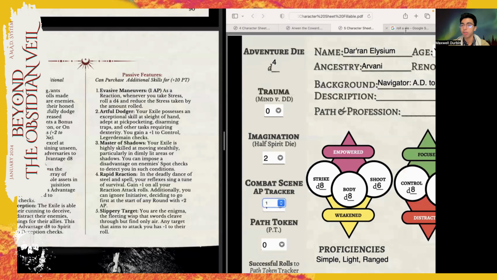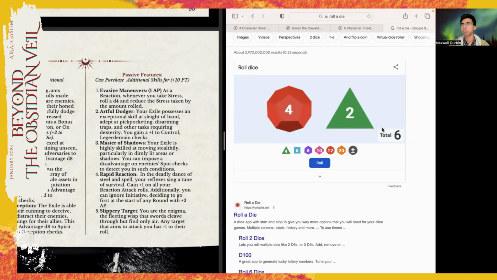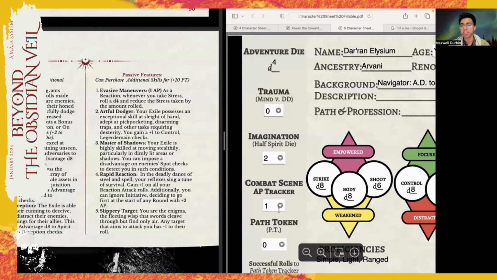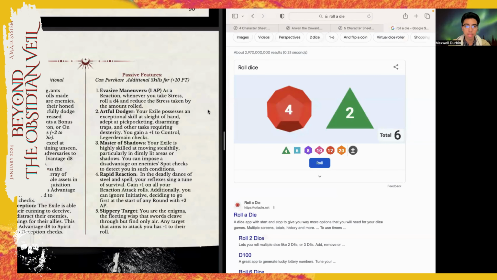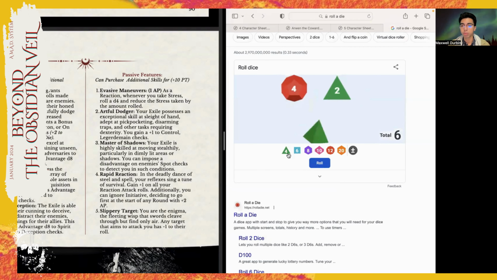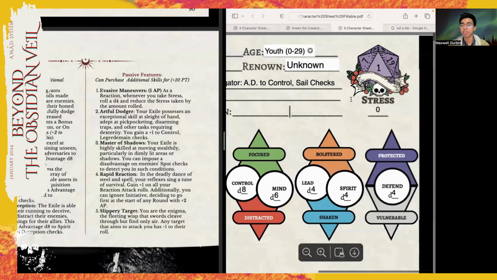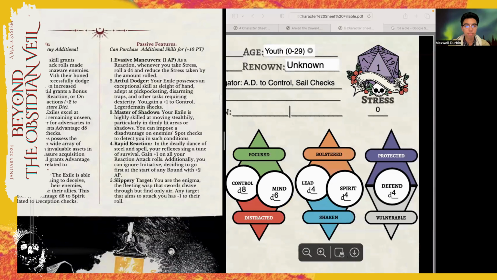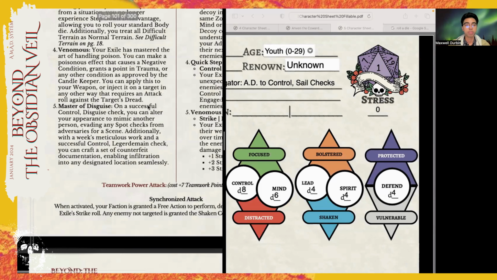Basically gives me down to 0. Let's say it's, for whatever reason, during the same, actually that's impossible. I was going to say during the same round, but you can't do multiple reactions. So 3 AP, new round. They go fast, I go slow. They struck at me. I take 2. I get to roll that D4 to subtract. There we go. And I did not take any stress. So that is the evasive maneuver.